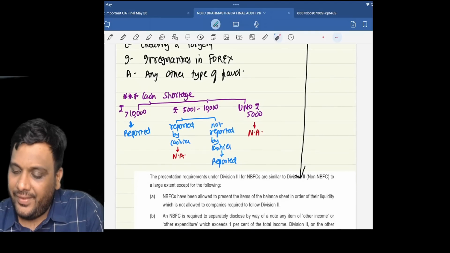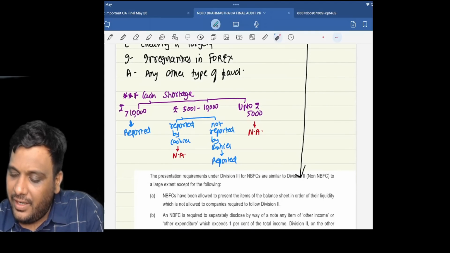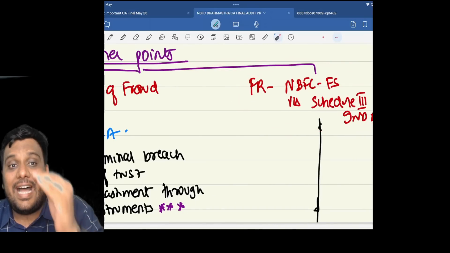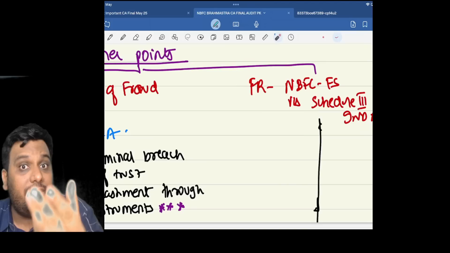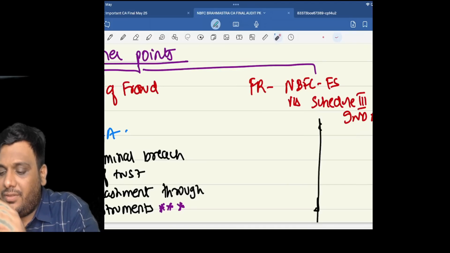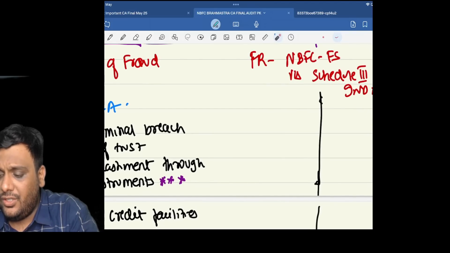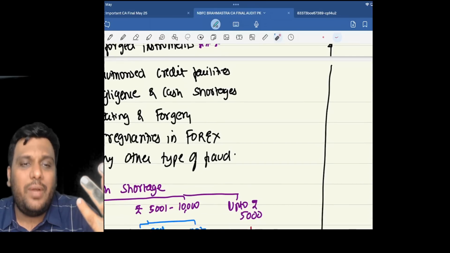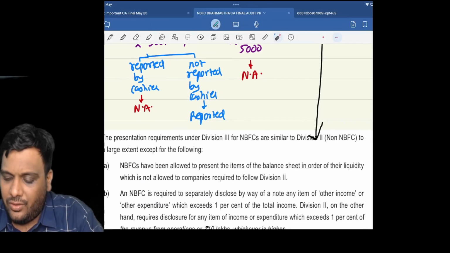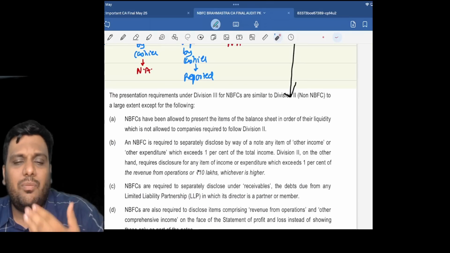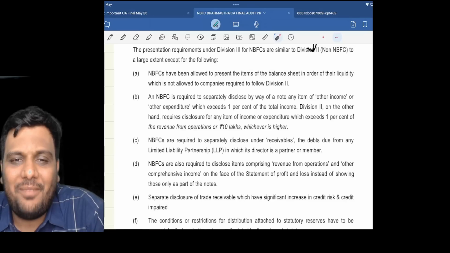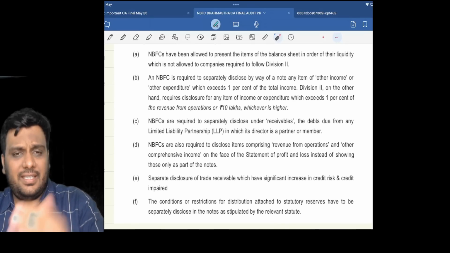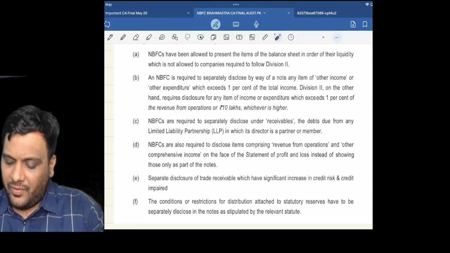Yes, sir. Then one of their favorites, all right, is NBFC financial statements, which is the last test your understanding question also in the module, which I would recommend you to see. All right, NBFC financial statements versus Schedule 3 Ind AS. Okay. So Schedule 3, Division 2 and Division 3 basically. All right. So there they have given these differences. You are much more qualified than me after the FR paper to understand these differences. So I would request you to just go through this once. If there is any doubt, obviously you can type in the comment box and I'll be very happy to reply.